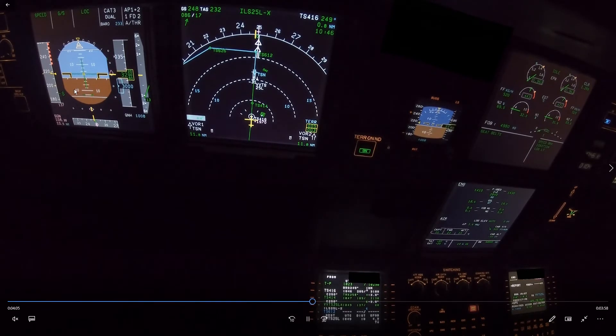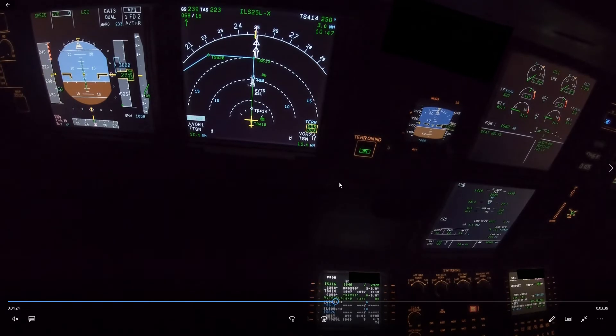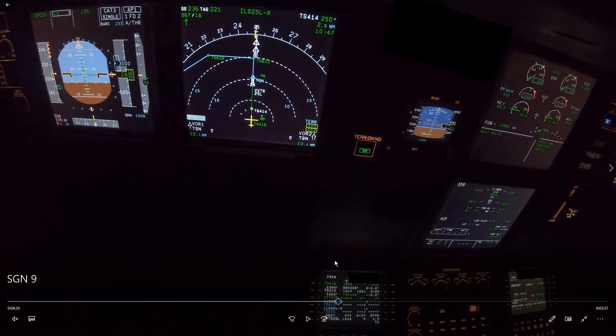This is the moment — you can see the speed is very high. We are basically at green dot speed on the glide slope at 3,000 feet. That's not good. We need to lower the gear right now. I prompted the first officer to lower the gear — it's a bit hard to see in the dark, but the gear is almost down here.